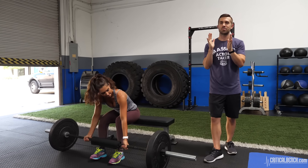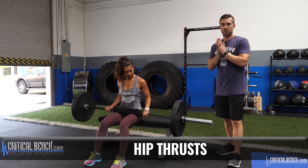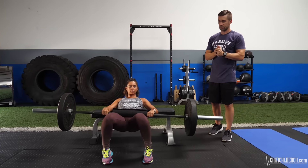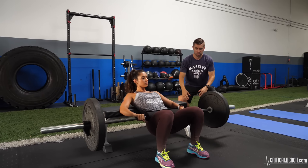Let's get ready because we're going to go over to a barbell and start doing some hip thrusts. The hip thrust is going to be the best exercise on the planet for booty building, for glute development. If you've never done the hip thrust before, go back and check out some of our previous videos — we have videos talking about how to set it up and how to do it properly.